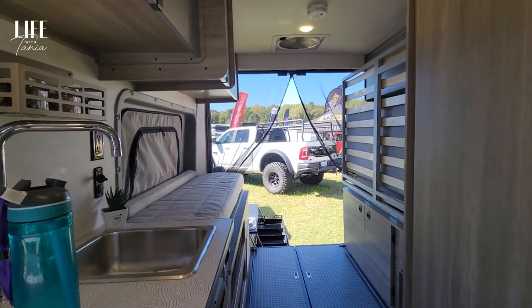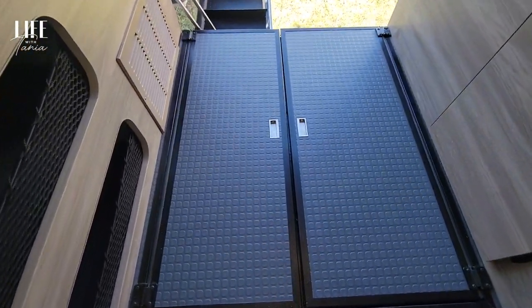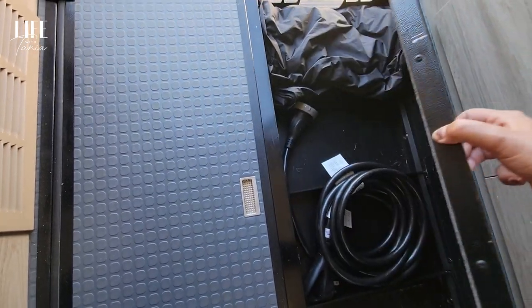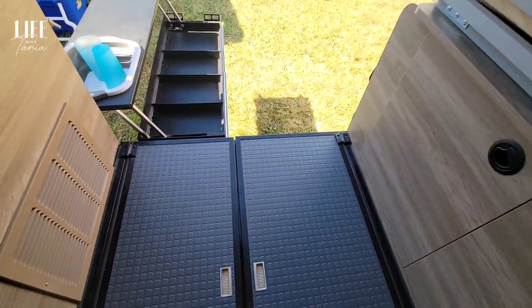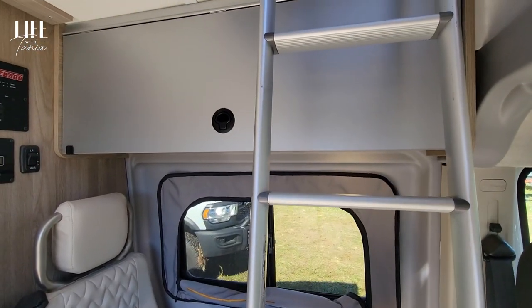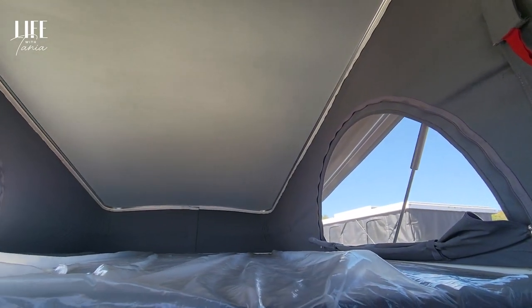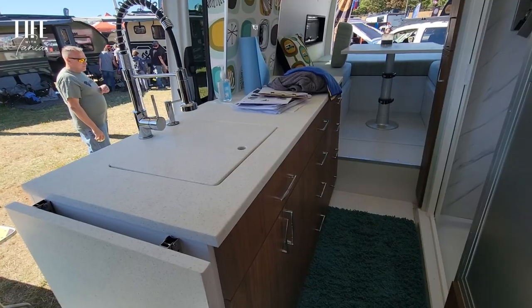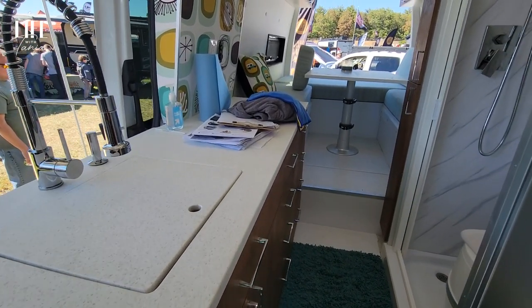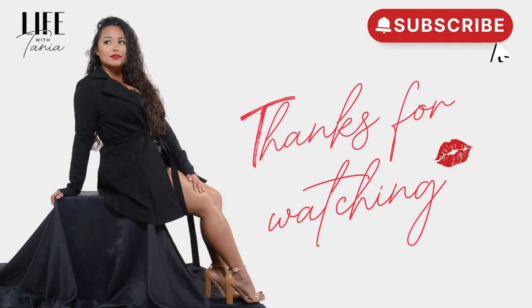Unfortunately we don't sell it. I didn't do the greatest job capturing footage of all the different rigs because I was just so intrigued — I was really into it. But it really was honestly cool. I can't even believe I didn't grab any video footage of the 18-wheeler that was so huge. I'm really sorry. What that means is you have to go to one of the Overland Expos, sign up for the one closest to you, check it out, and make sure you come back and comment and tell me what your thoughts were about it and your experiences. Have a good one, much love.